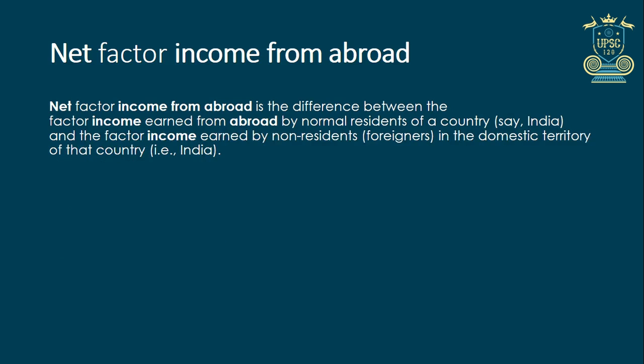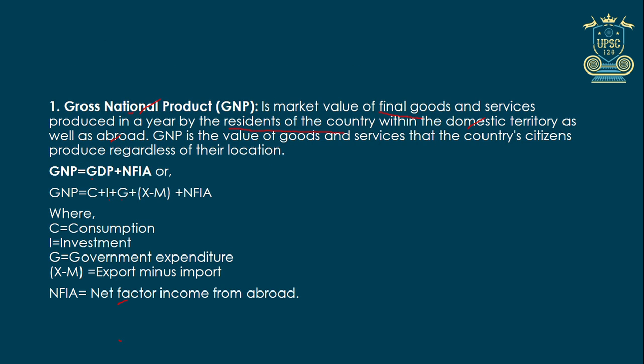So GNP is GDP plus net factor income from abroad. Now, all these formulas UPSC has not asked a question on, but what we need to be clear about is that GNP means the value of total goods and services produced by Indians within India and from abroad. Any other foreigners creating goods and services in India, the monetary value of those goods and services is not accounted. This we have to keep in mind.